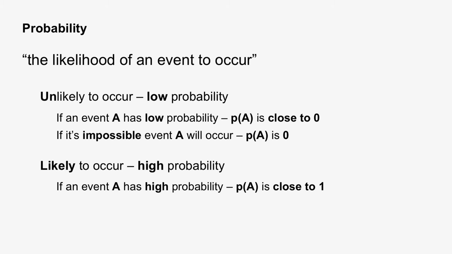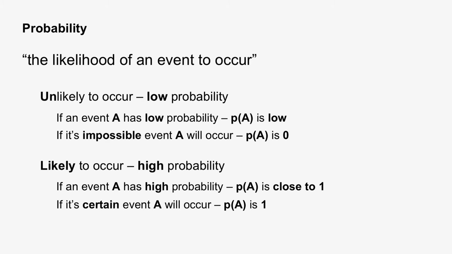On the other hand, if an event A is likely to occur, probability is closer to 1. For example, the event arriving safely when traveling by airplane has a probability value very, very close to 1. Or as my uncle usually says, no one has ever stayed up there forever. And if an event is absolutely certain to occur, probability is 1.